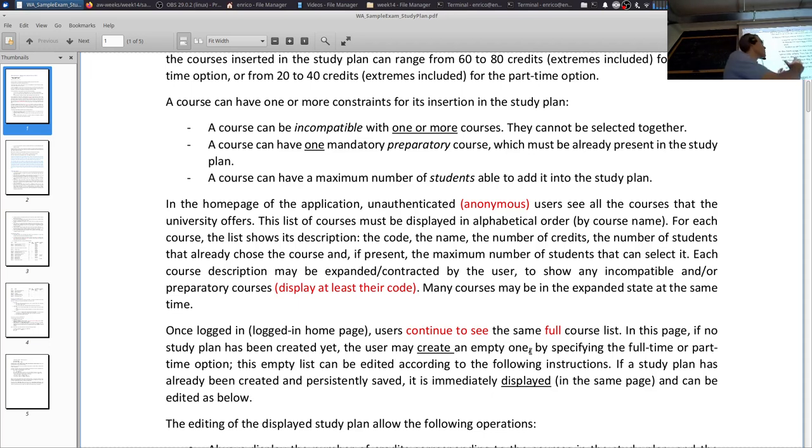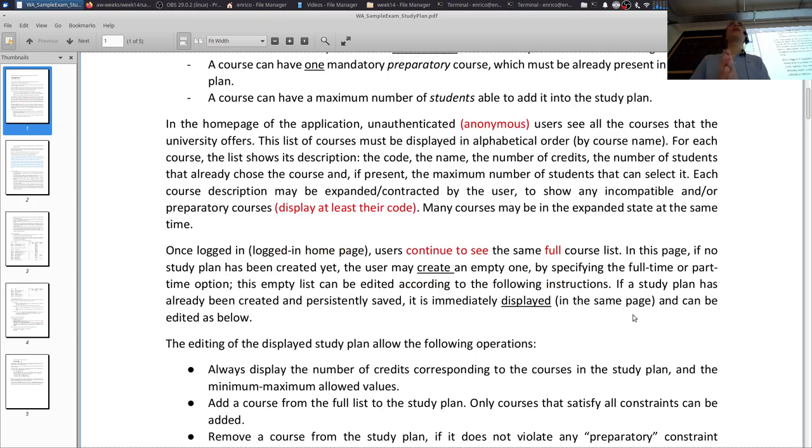So sometimes there are constraints about the views. That means we would like to have the possibility to see both the full list of courses and work on the study plan in the same view, in the same page. In other cases, you have the possibility to decide if you would like to have a different view, so different routes in your application. Typically, when we put a constraint like this, it's because it's easier to work with the application and to test it, because we have the list on one side and the study plan on the other side, and everything is there. We don't need to switch back and forth between different pages.